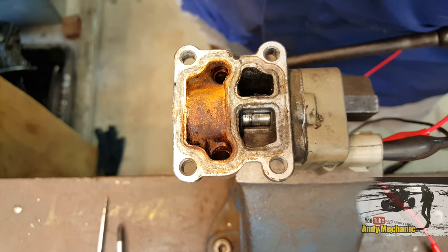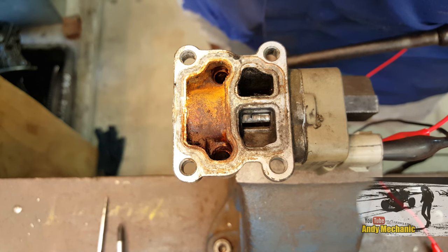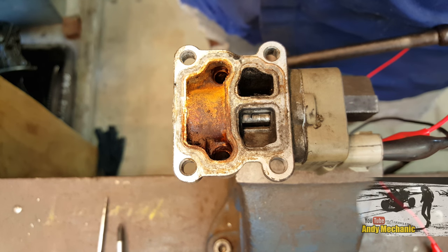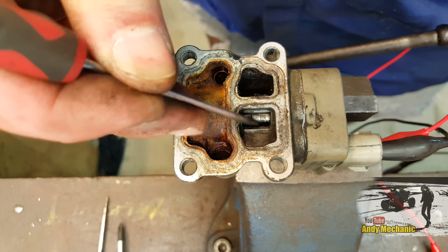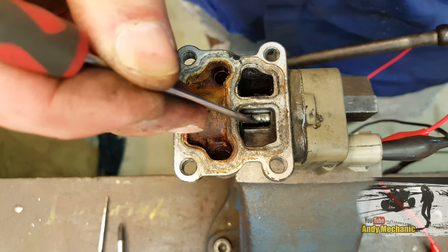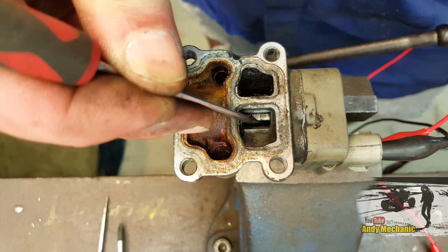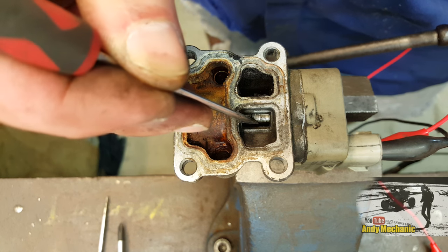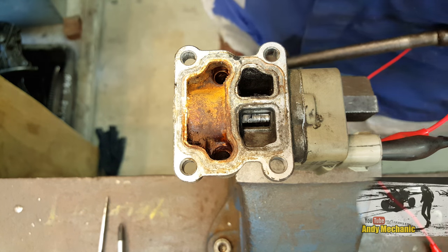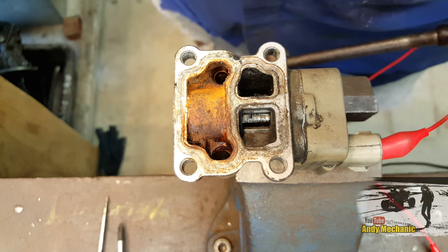There you go, look. So it's energized, it closes, de-energized, it opens a little bit. There you go. Cool. So yeah, there is a bit of a spring thingy going on. Oh, it's quite strong, look at that. Fantastic. It works. Great job. Okay, let's talk a bit more about how it really works.